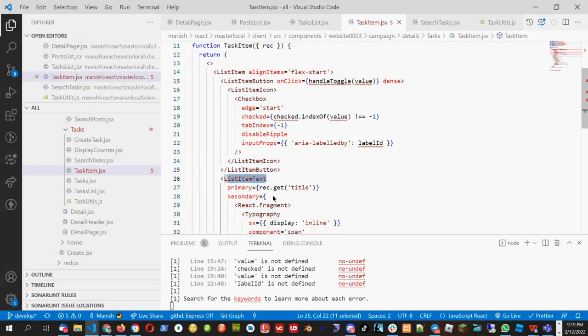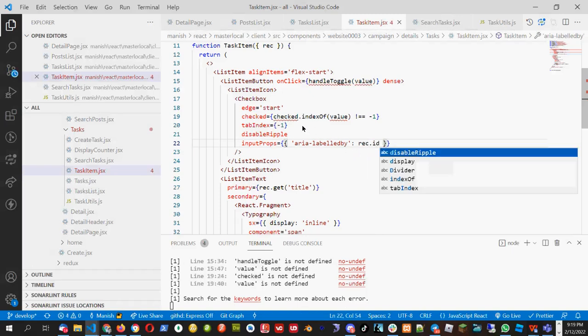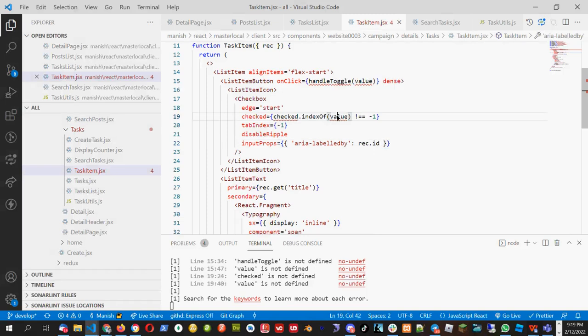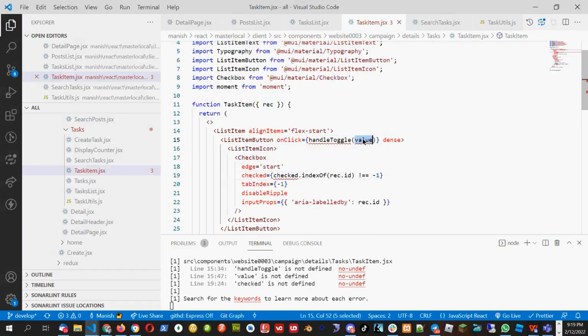We already have list item text here, so let it be there. Only in the label ID, I will put rec.id. And this value will also be rec.id.